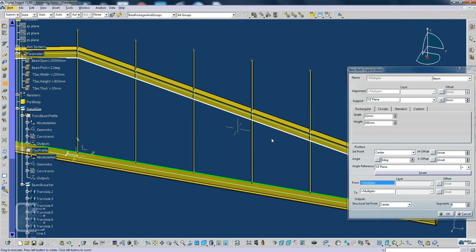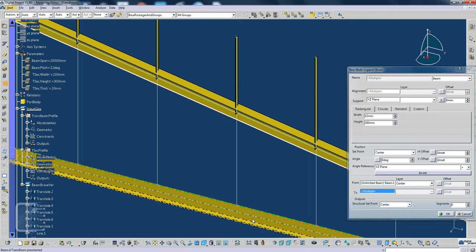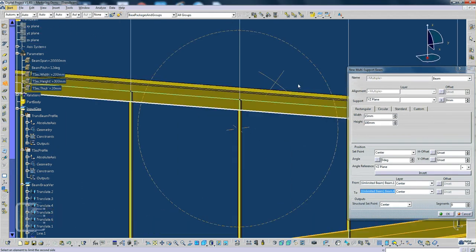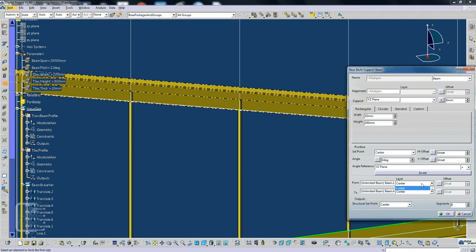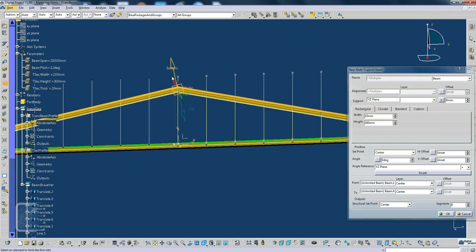From this member to this member. Okay, you can still have a control in here for start. Okay, look at this symbol here.